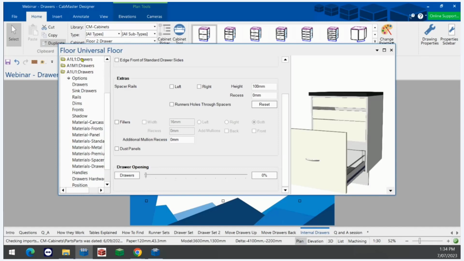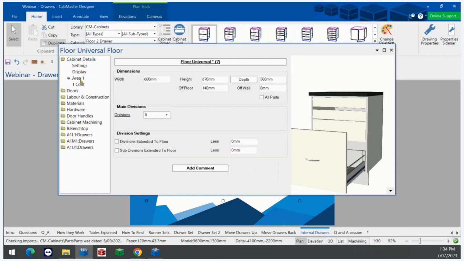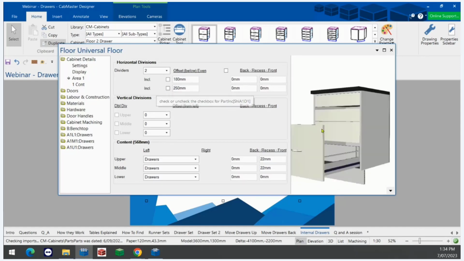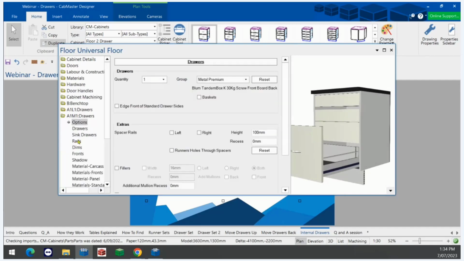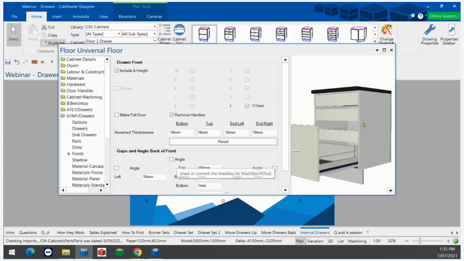If we move that bottom one down, so we'll go to cabinet details, area 1, make that say 250 tab, and then we'll go back to middle one, fronts, and we can increase that top gap by say 30, or even in this case we could go something like 100.